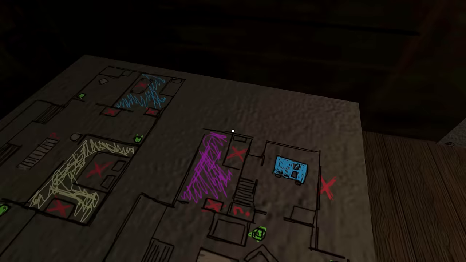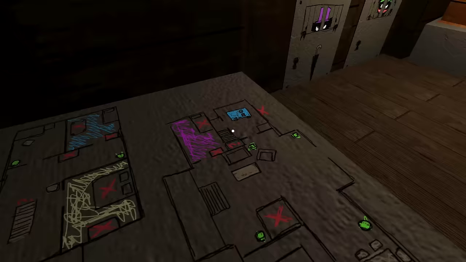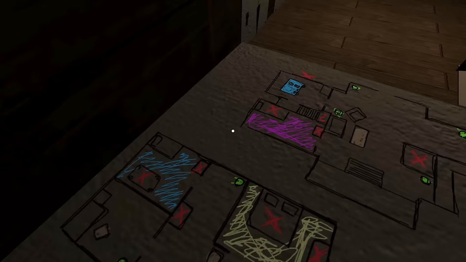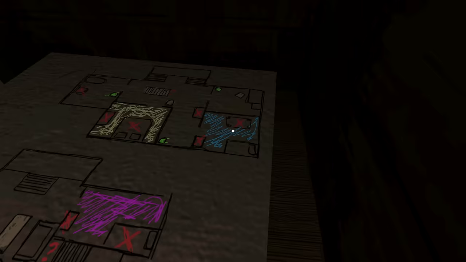All right, so that's the garage right there. So this is the bottom floor right here. The bottom floor, that's the garage. And so the garage goes into there and then comes out right here. Oh, that's the basement. Okay, so the question mark makes it go to the basement. And this question mark goes to the attic. So that means that this right here with the blue squigglies, that's my bedroom. Oh, it all makes sense.